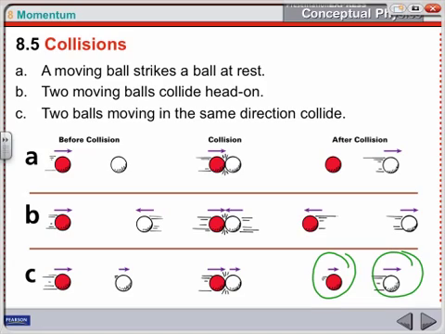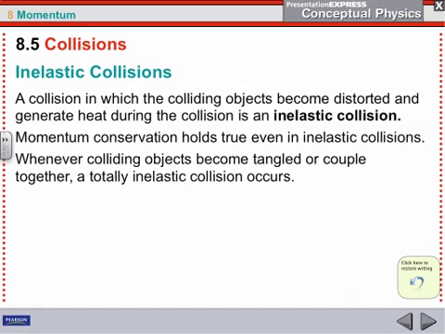But in all of these cases, if there were no friction, and these balls are exactly the same mass, they would transfer that velocity exactly to the other one. So like in this example here, let's say that this one was going 4 and this one's going 2. When they hit, this one will now be going 2 and this one will be going 4. That would be, in a perfect world with no friction, a perfectly elastic collision. So just understand this, elastic means they're going to bounce. Things are going to bounce off, they're not going to stick together.